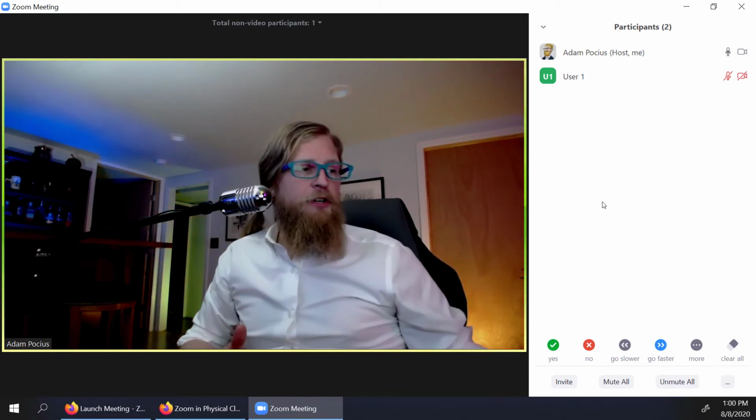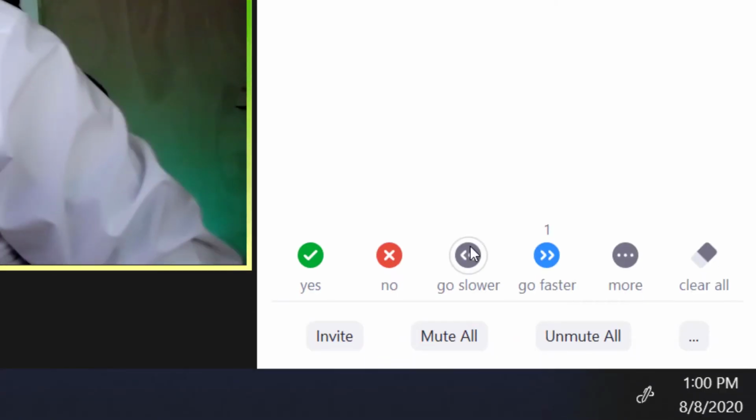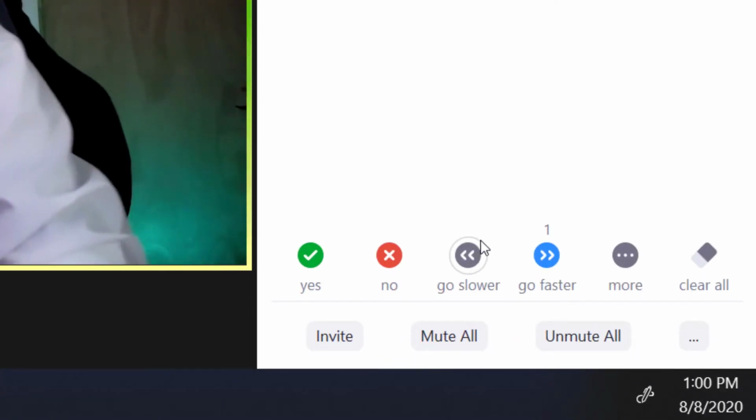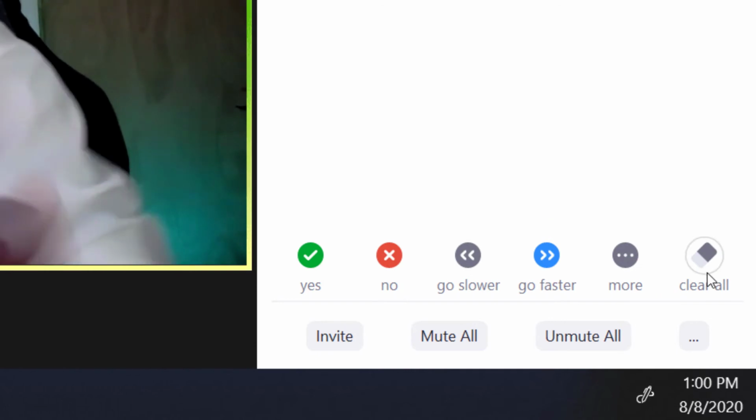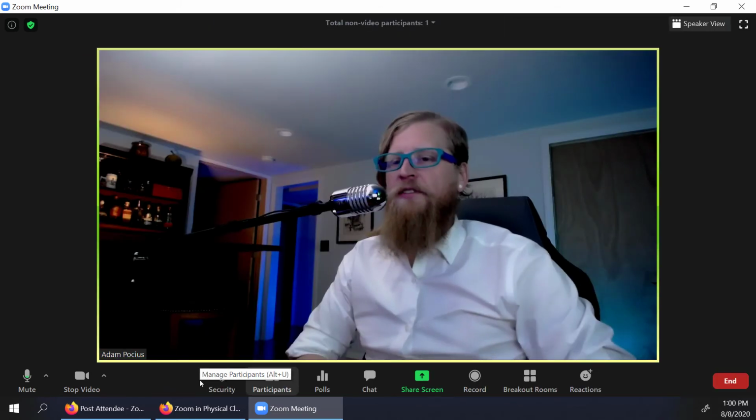So I'm going to go ahead and show you what it looks like when a participant raises their hand. There's a hand raised by a participant. There are a lot of nonverbal reactions that can happen. So I said, hey, user one, are you hearing what I'm saying? And they would be able to click the yes, and oh, great, they know what I'm talking about. Or maybe as you're talking, that user might put something like, go faster, because I'm talking too slow. Okay, yes, I'm going a little slow, so let's go on because we're running out of time for the session. So then you can clear that out. So the participants panel is a very handy panel to use within Zoom. I'm going to go ahead and hide that panel for a second.